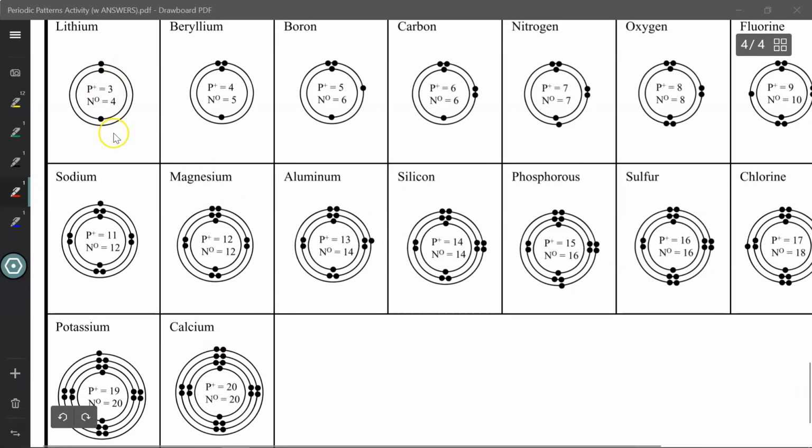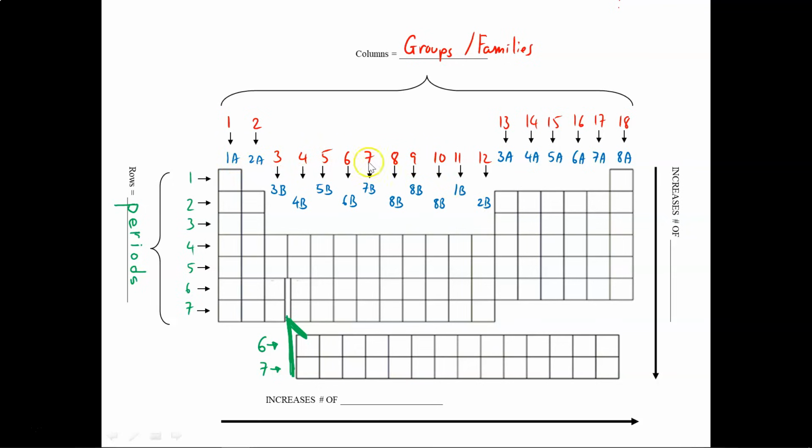If we look at the group 1 elements, they all have 1 valence electron in their outermost shell. Take a look at boron and aluminum. In group 13, otherwise known as group 3A, they have 3 valence electrons. So that's why I included the old numbering system. Group 1A elements, they all have 1 valence electron. Group 2A elements, they all have 2 valence electrons. When you get over here, group 13, otherwise known as group 3A, they all have 3 valence electrons. 4 valence electrons, 5 valence electrons, and so on and so forth.